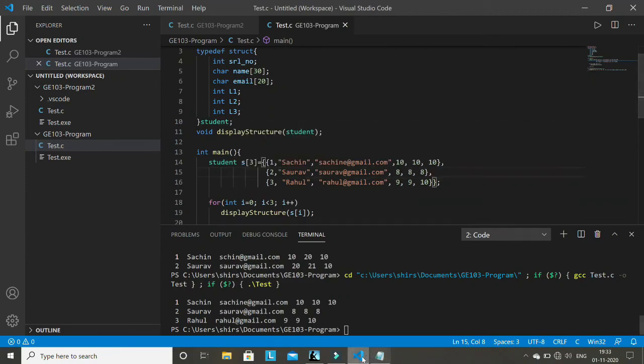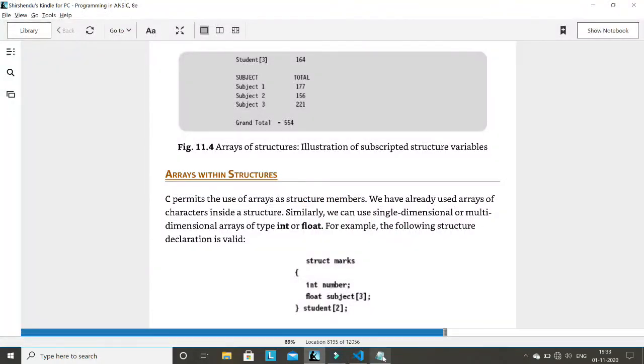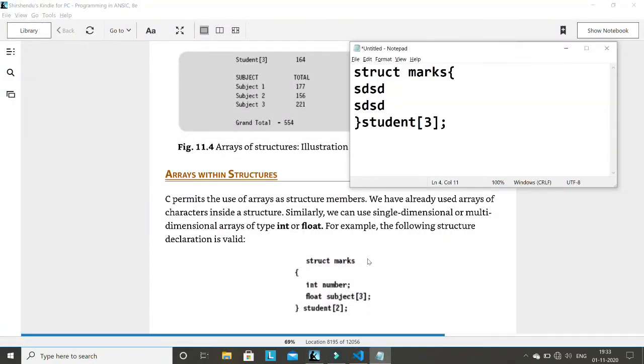But what they did here is different. Their structure name is marks, and they didn't go for typedef here. So struct marks is a structure, and if I write s1 here, then it's a variable. You can also declare a variable in this format. I've explained it in the last class. So instead of s1, if I write student 3, then it's an array. Student 3 is an array.